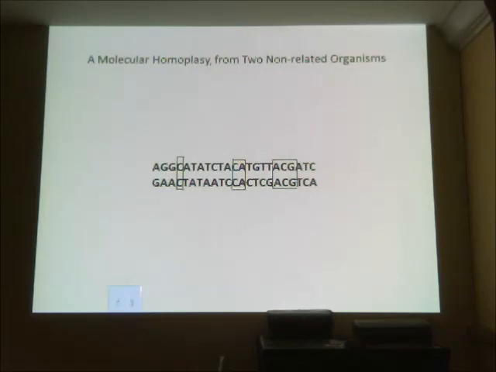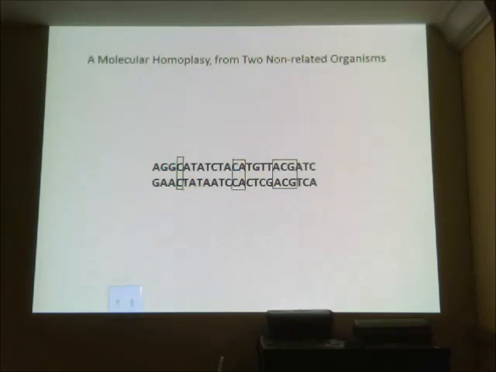Now here's something called a molecular homoplasy. What's happening here is I'm looking at bases again, and I think there are 24 bases here. You can count them. I'm pretty sure it's 24 bases, but these are not base pairs here. These are bases from two different organisms. So you've got this little piece of DNA here, and this strand of DNA here. And when we talk about homoplasy, these are the similarities between these organisms.